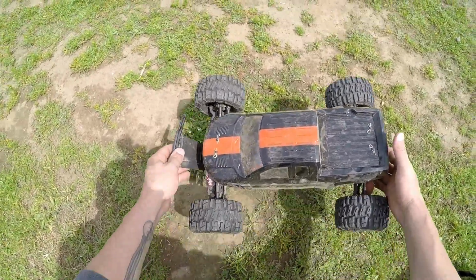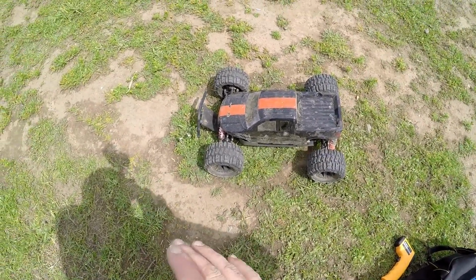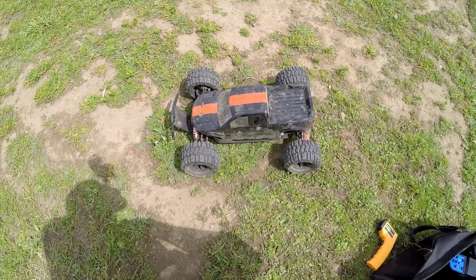But yeah, as far as fun factor, I had a ton of fun with this thing today. I know I have body mounts for this thing, so that's not a big deal. And yeah, everything else performed excellent besides that servo, but I'll get that changed out and we'll have this thing back out here in no time.